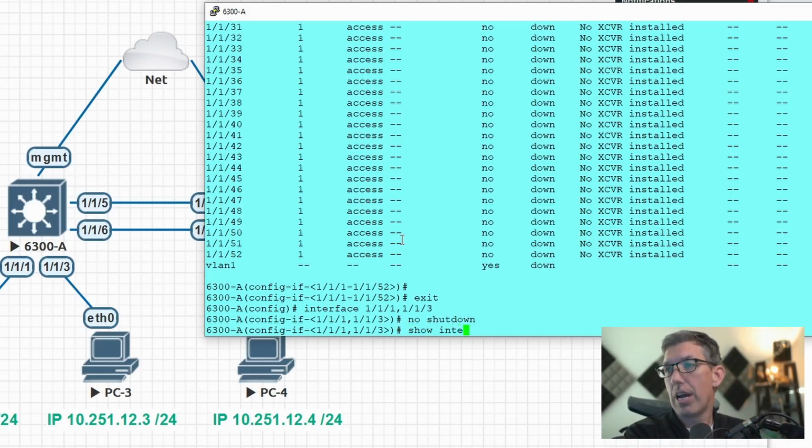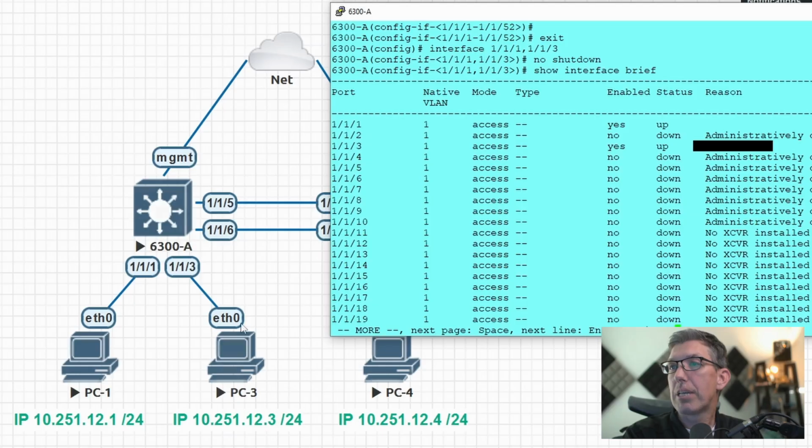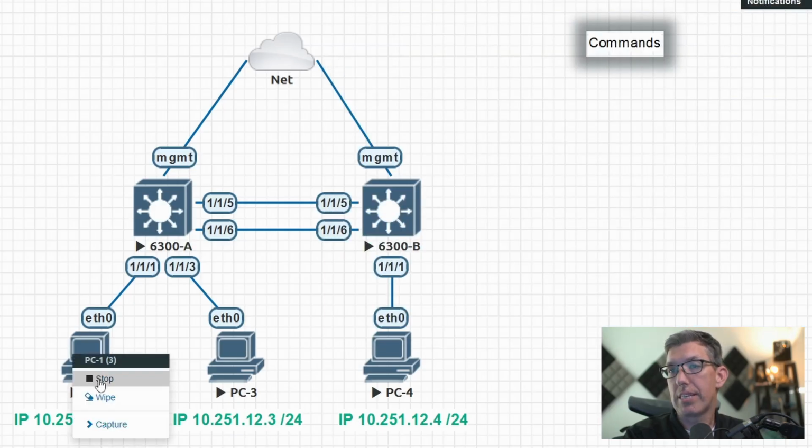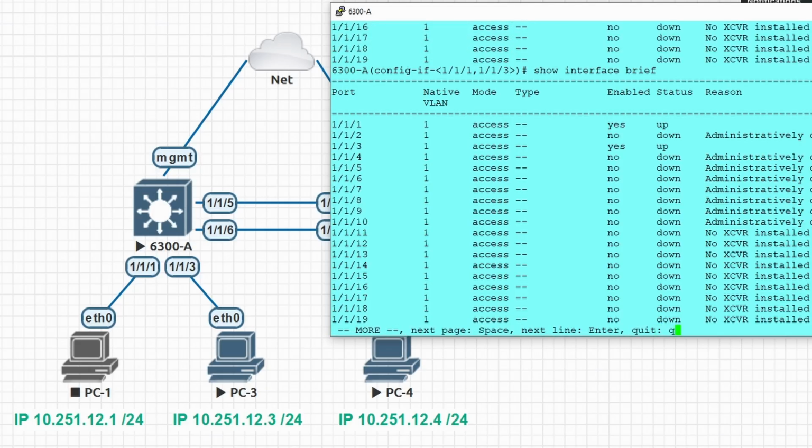How do I know? I don't until I test it. Ah, look at that. They are indeed up. And they're up because these 2 devices are plugged into them. If I were to take one of these devices and stop it, I don't know if it will because it's a simulator, but it should show that port 1 is down. See, it doesn't. It should though, but it doesn't. But in the real world, it would, because there would be nothing plugged into it. So the circuit would be broken, basically, on the cable. That carrier would not be reachable.